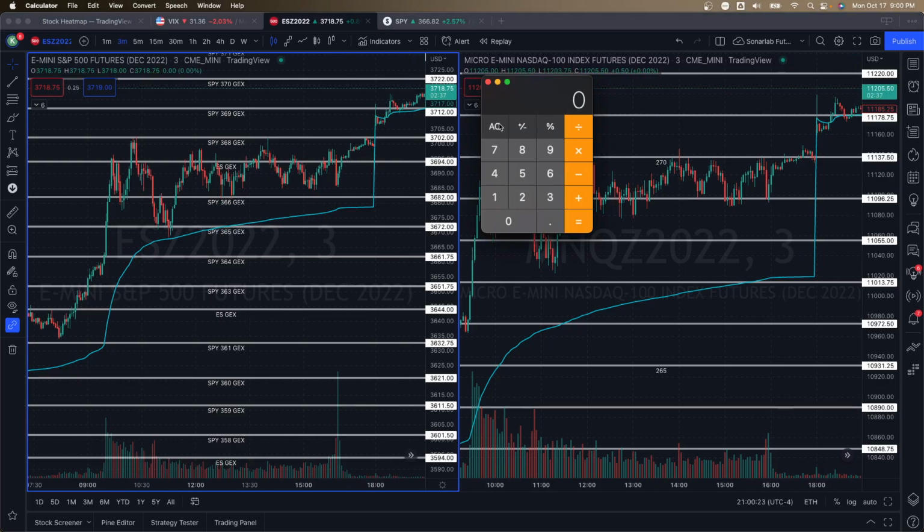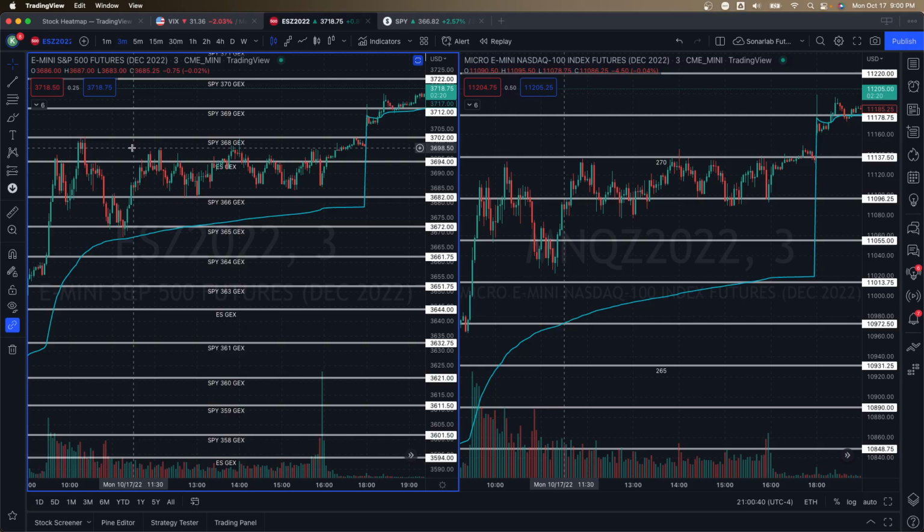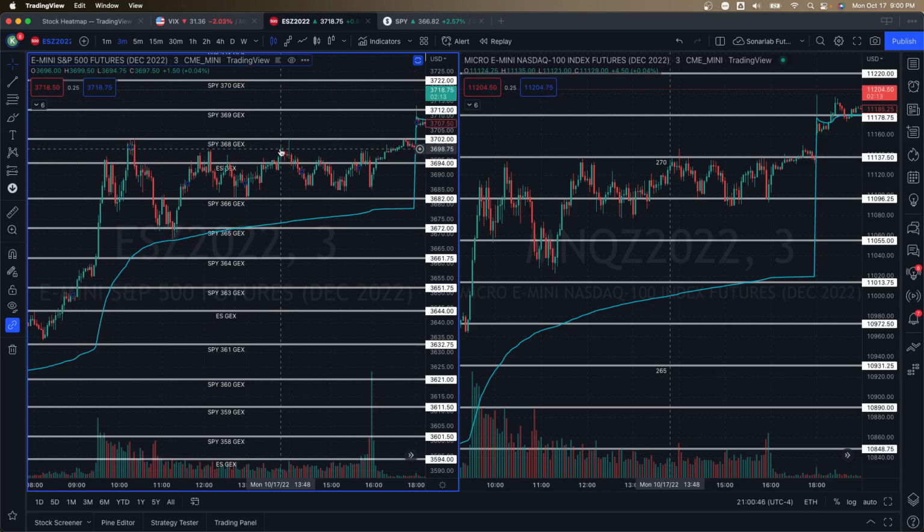So again, for SPY 368, we'll do the same thing, multiply it by 10.06, and you get 3702. And I mean, you could see on several occasions here, this level has been here well in advance. I've had this on my chart for about 2 weeks now, I want to say. And I should state that I've only been using this method for a limited time in real trading, but I've back tested it thoroughly, and it's astonishing how well this works.